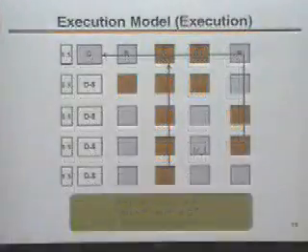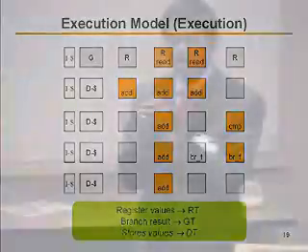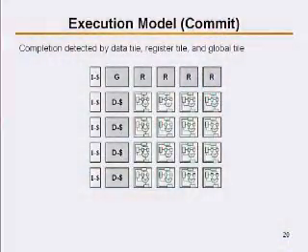In this example, I have not actually talked about the memory system, but you can come to that at the end of the talk. So the final step of all this is to actually commit all of the results to architectural storage. Because we have the distributed model, you kind of need to detect completion and then start the transfer of these values for block commit. So when the register tiles in a block receive all of the writes for that block, they know that that portion of the block has actually finished completion.